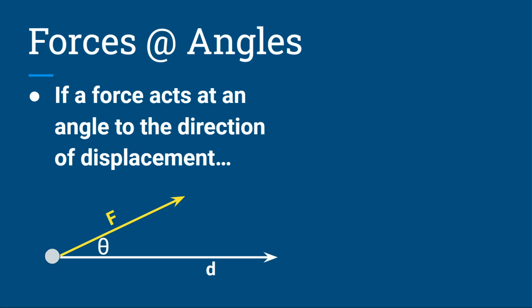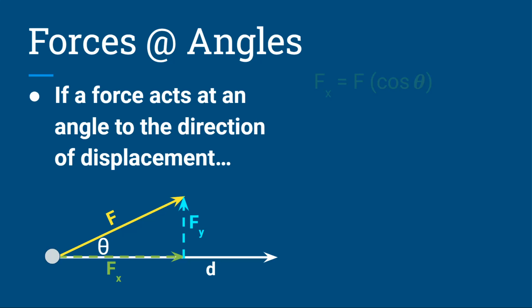All right, so let's go back to those forces at an angle. If a force acts at an angle to the direction of displacement, something like this. Here's the displacement of my object, or the direction that it's moving right now. Here's the direction of the force that is applied to it, and so obviously I have a force at an angle. Then you would need to start by figuring out how much of that force is horizontal and how much of that force is vertical, because forces are vectors, and we do want to take a look at what those components are. And look at what's happening with my vertical force and what's happening with my horizontal force.